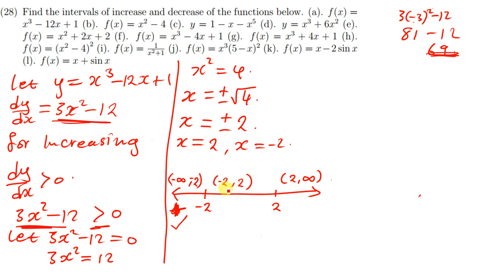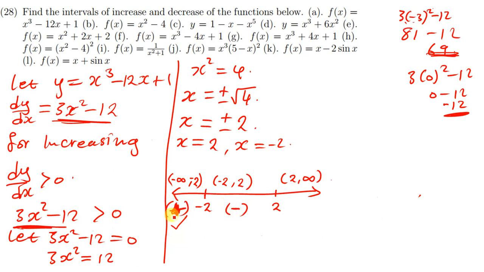Let us try to get any number in the interval from negative 2 to 2. I believe in this interval we can even take 0, because 0 is between negative 2 and 2. We put 0 where there's x. So we have 3 times 0 squared minus 12. 3 times 0 gives 0, minus 12 gives negative 12. Is negative 12 greater than 0? The answer is no. So here we found a negative answer.